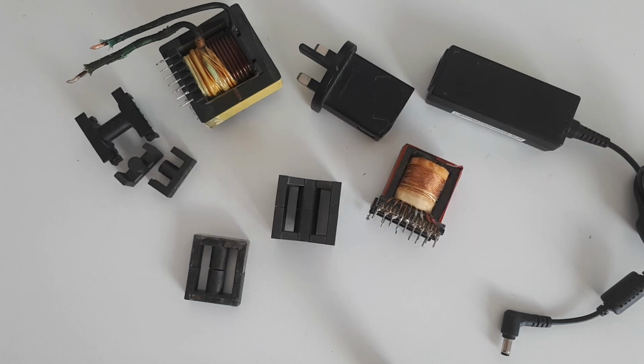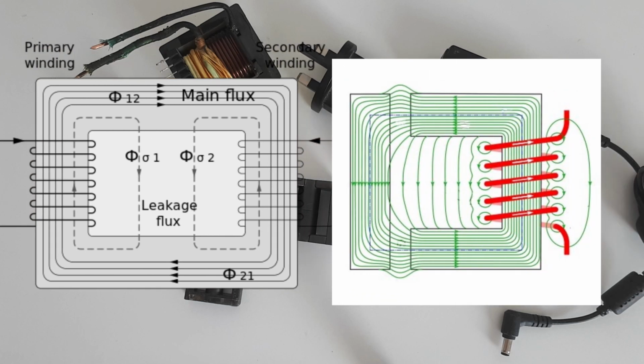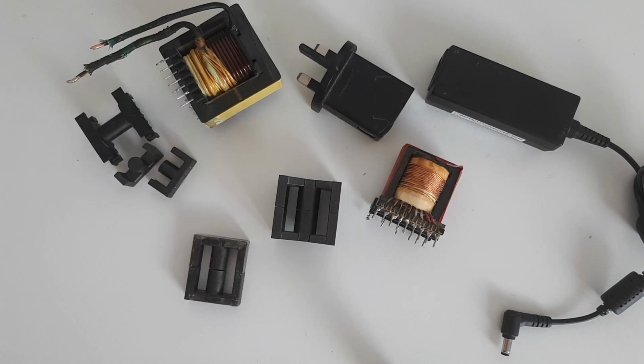Now, the more power you need, the more current you'll have in your transformer. And the more current there is, the more magnetic flux there will be inside the core. And as I mentioned earlier, too much flux in the core can cause saturation. So to avoid this, we should choose a core based on the maximum magnetic flux that it can handle when the transformer is operating in the maximum power condition.